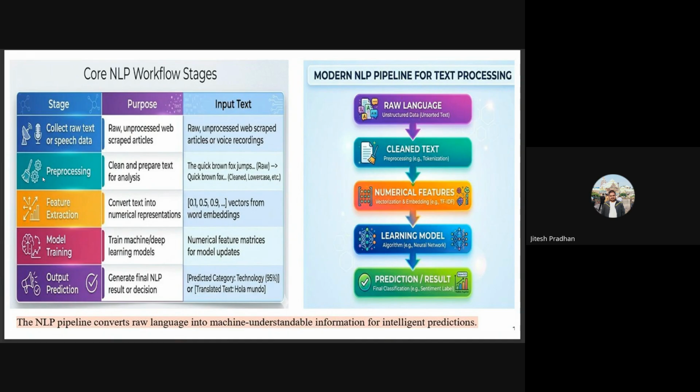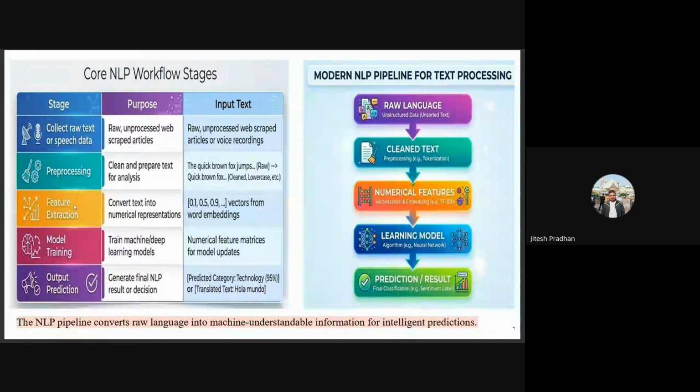Then we do pre-processing, where we perform cleaning and make the data ready for feature extraction. The data is formatted so that we can extract patterns or meaningful information from it. Then comes feature extraction, where we convert the text information to numerical sequences. Why? Because your NLP model, whether machine learning or deep learning, is not going to accept text information. It will accept numerical information only. So you have to somehow represent the text as numerical values.